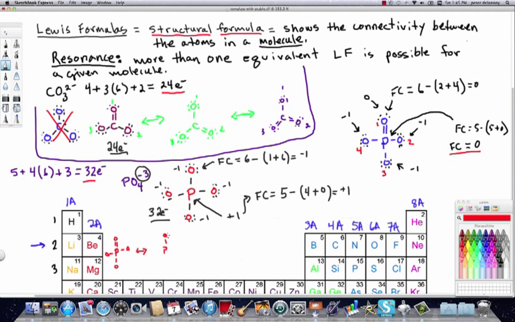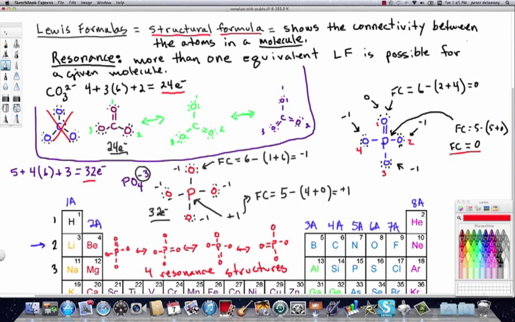Here's the next one. All right, here's the next one. Each of the oxygens is chemically different, so I'm not just rotating the molecule. I'm actually putting the double bond in 4 different locations. So you can see that we've got a total of 4 resonance structures for this particular molecule, for the phosphate.